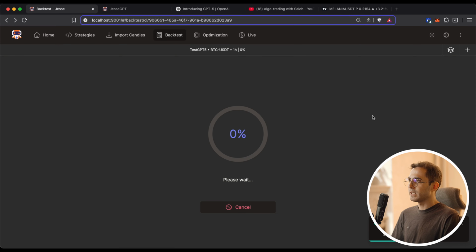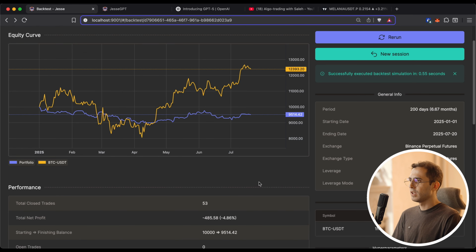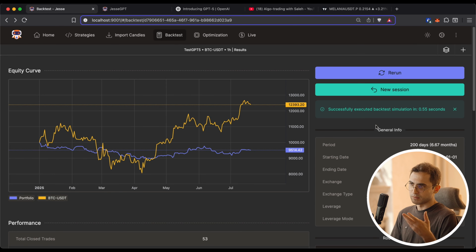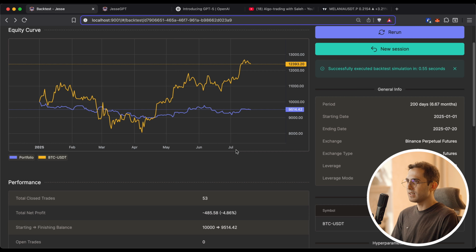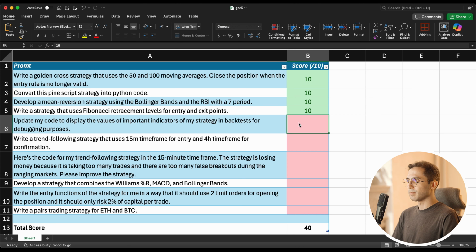So let's run it. And it goes through and it's perfect. I mean, it's not even performing that bad, because, you know, with these strategies, the raw version of them, because they take so many trades, they lose a lot of money in these type of tests, but this one isn't losing that much, and I consider this a good result. All right, that's a perfect 10.